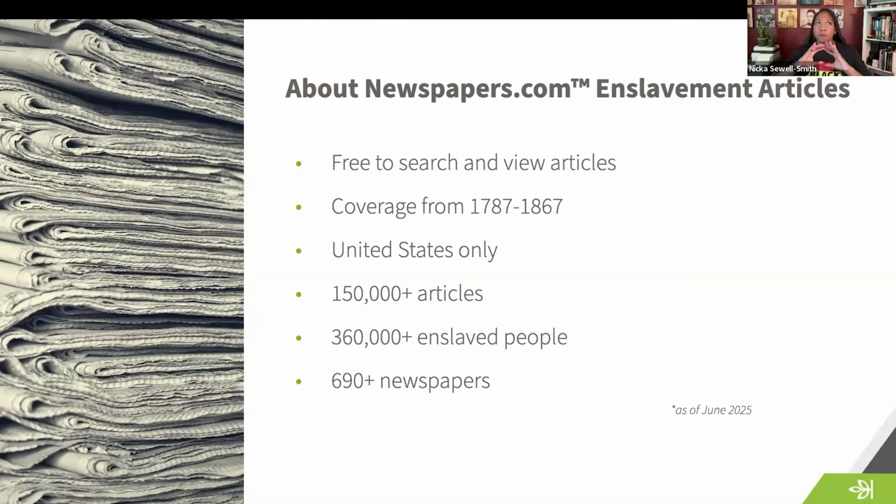The update that was put out this year, last month, was to build on the collection because it was initially released last year. So last year, we had about half of the number of enslaved people who are now in the collection. That was what was released last year. Now we've more than doubled that number in a year's time because we've added more, we've updated the collection.